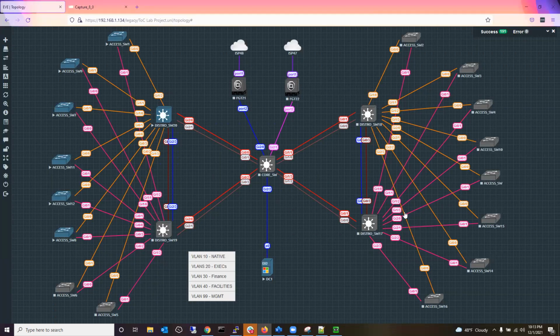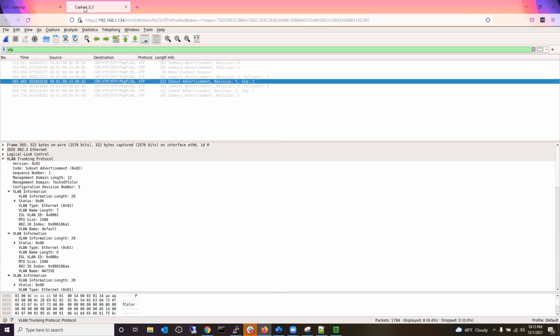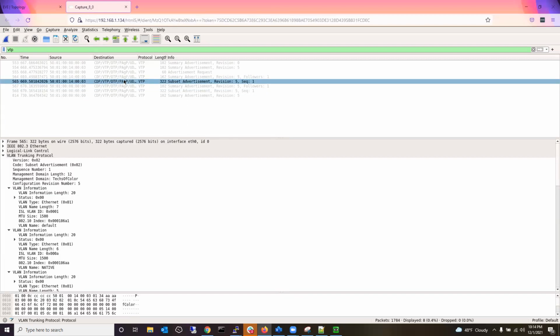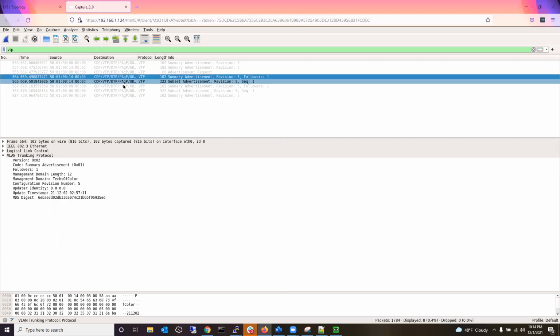I know we have this nice topology here. It looks fancy, it looks complex. But if my only goal is just to get the proof of concept of how something works, like VTP, I only need 2 or 3 switches. Simple as that. And I can put it in here or Packet Tracer and just follow the path of a packet and make sure that everything is happening as the book theorized. Quick thing I want you guys, if you do dig into EVE or GNS3, I want you to start practicing being in Wireshark to get used to looking at how traffic looks.